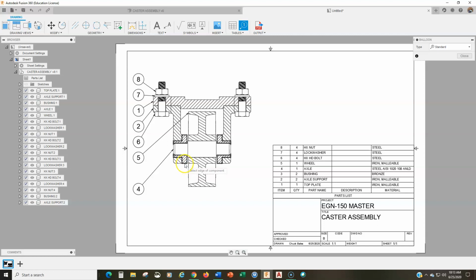What's awesome about this is once you pick a part, it will automatically notice what that part is. I clicked on the bushing. It recognized that was a bushing. It will put the correct number in according to what's in the bill of material. And now to get it lined up properly, I'm going to position over this endpoint, what's really the center, and track down and then click. There we go. Now I can adjust this a little bit. I'm going to go straight up. Whoops, click straight up.